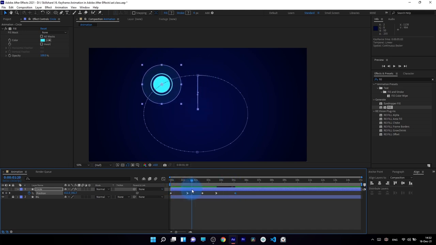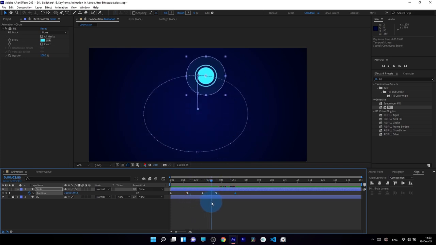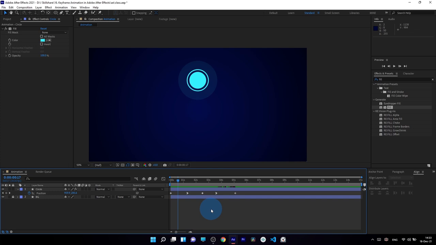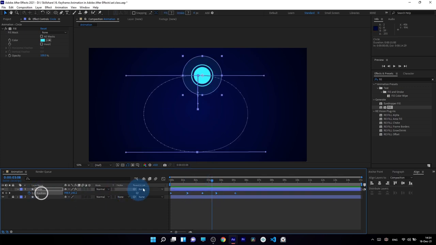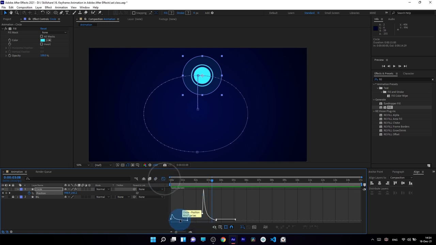So now as you remember, this motion is correct, but the timing is a bit off. So let's press 0 on numpad to see better what is going on. So this first motion looks really good, and this motion of going around is a bit trickier, because we want it to go slower at the start, then fast here, and slower at the end. So to see this motion in the graph, we can select this position, go to Graph Editor, and see this kind of motion. As you can see, it's a bit messed up.